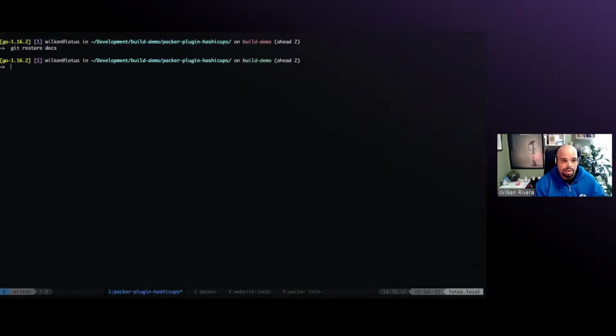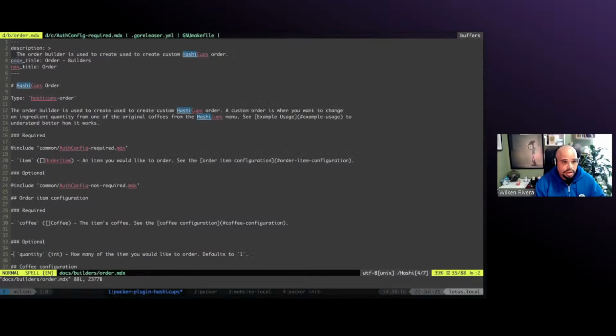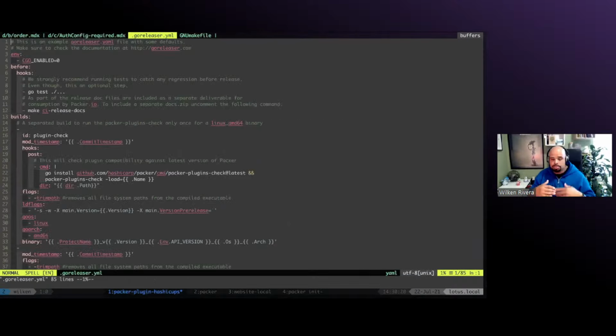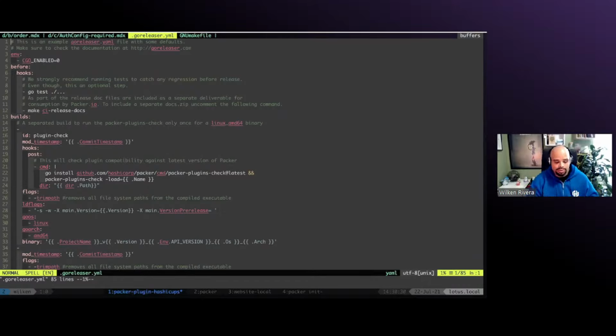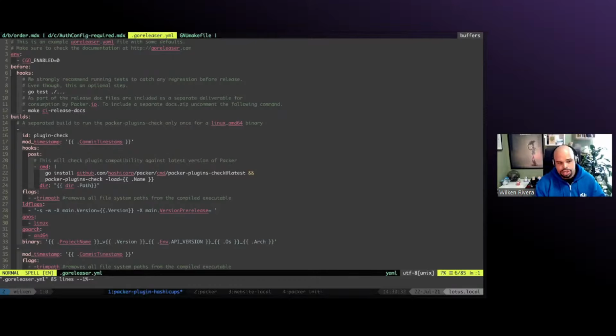Okay, so how do we actually do this thing on release? So for releases on Packer plugins, we use GoReleaser. And in the GoReleaser config file, we have all the steps necessary for releasing the multiple versions of our plugins, but we also have a step for generating our docs.